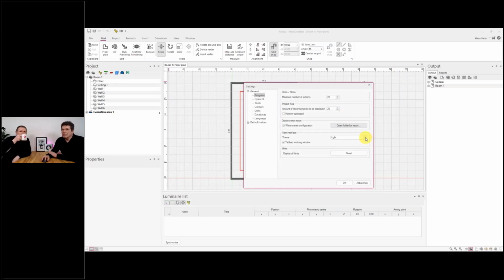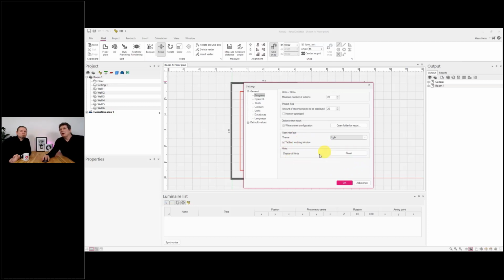Normally in the beginning when you install the program, you will be guided through the installation in steps. If you want a light or a dark theme in the program, you can later change this also here, and you can also choose here if you want to have tabbed working area windows.